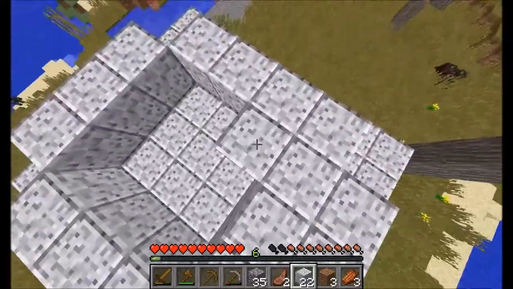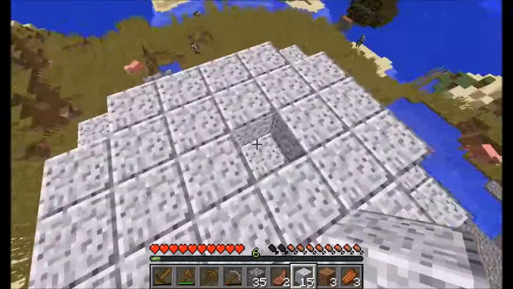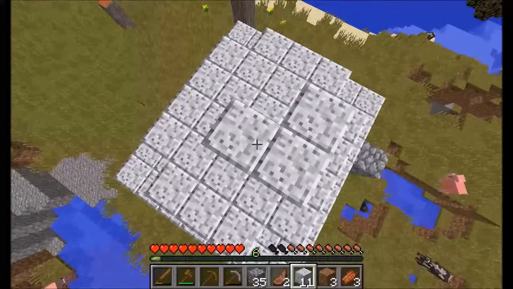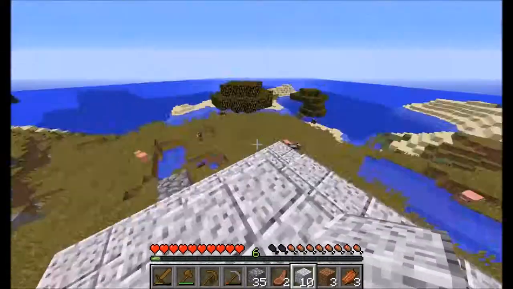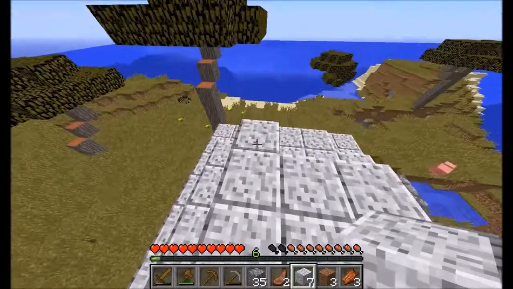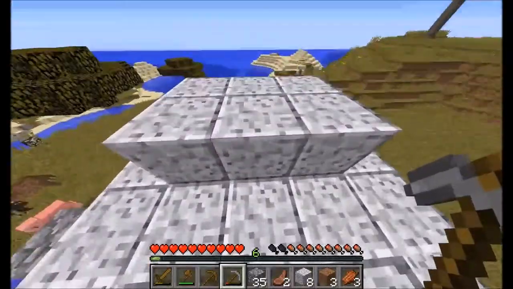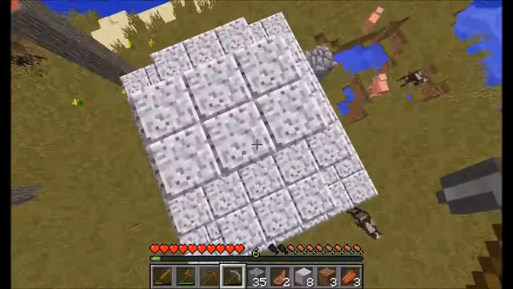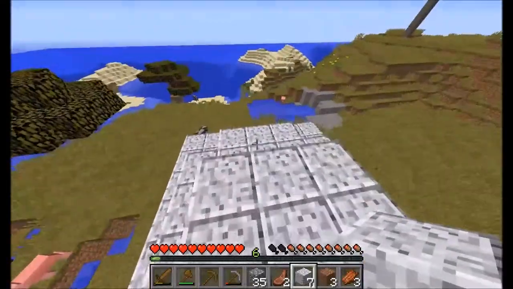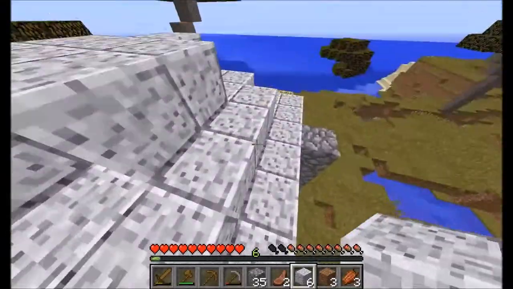The reason I choose polished iron is because it looks better than a lot of other resources, at least in my opinion. Which is why I like using it for roofs of houses and things. And now we're going to finish doing this. Alright. Maybe if I do this it will look... There we go. So let's have a look at the house that we have built.